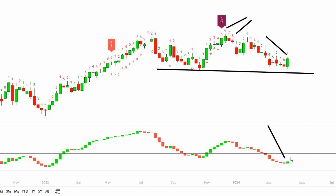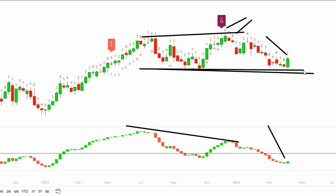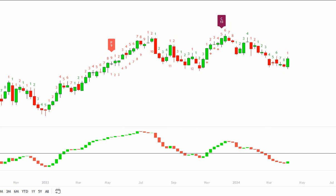We're seeing momentum turn back up. It is still negative, but it is turning back up after that bearish divergence that happened with the double top. So again, some positive things happening here at support. But like I said, if you break this level of support, then that's going to be bearish. Confirm the double top, but if you get a bounce here, you can form a triple top, or you can form a counter trend for a handle of the pattern.